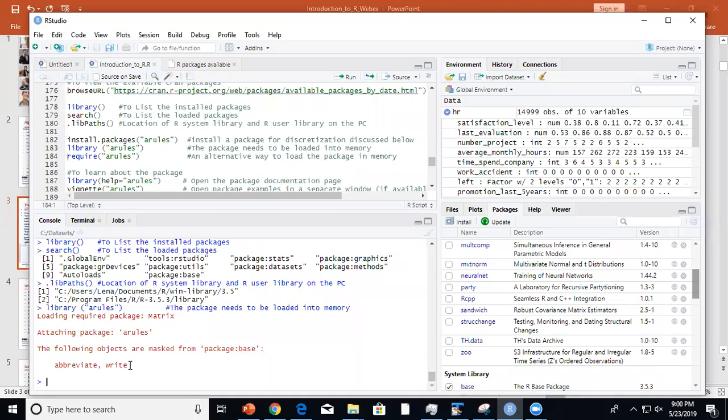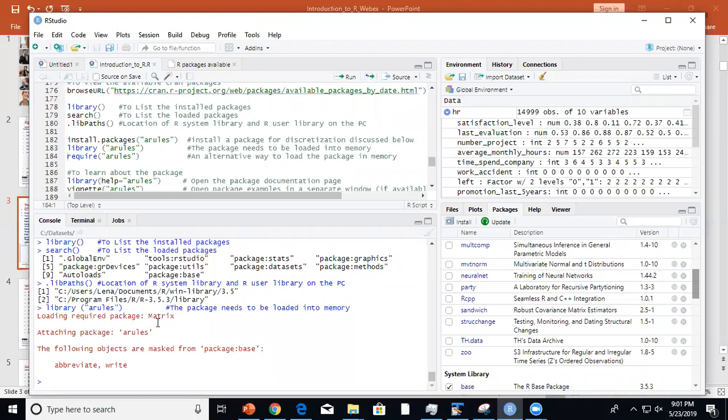So if I was going to call the write command from the base package, I would have to qualify the function name with the package name, right? If you have more than one package that contains the same function and both are in memory, you would have to qualify the function name with the package name. That's what you will do, right? This message is informative. You may ignore it for what you're doing, but I like to explain what it's doing.